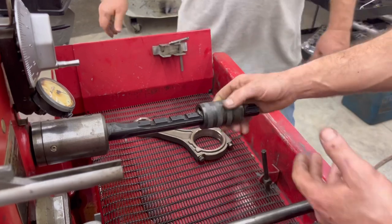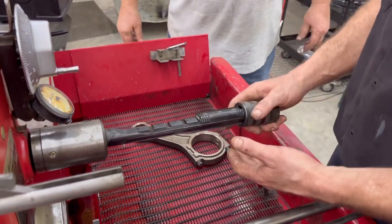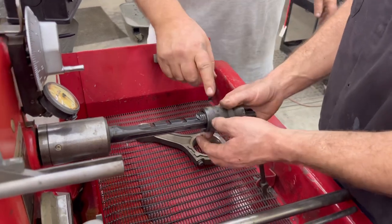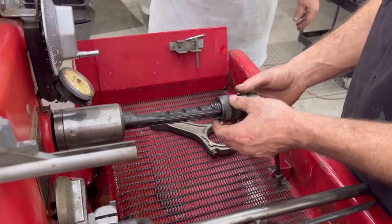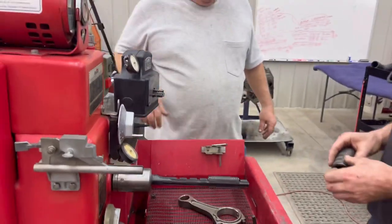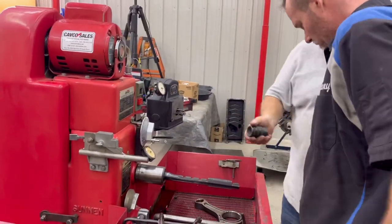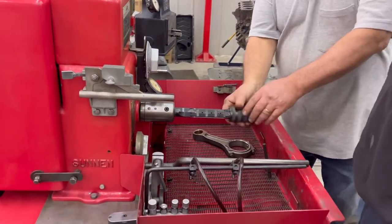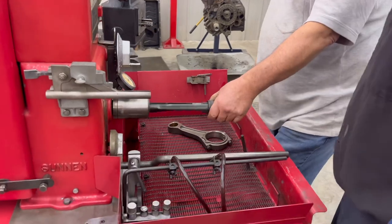Yeah. It's my foot pedal. Oh yeah, nice. Pull it. Okay. So what we're going to do is run this machine without any oil just to drag it and see what's touching, okay? So get off the foot pedal. Down off of it. Step on it. See what happens here. Okay. Move, right? Move. You don't want to jerk your wrist off.